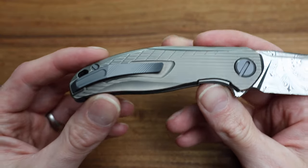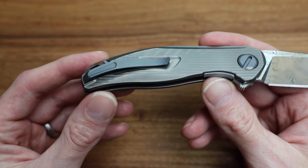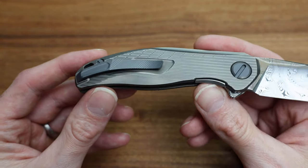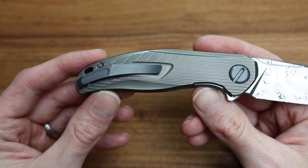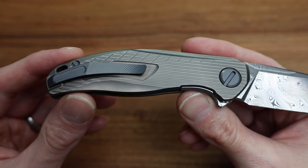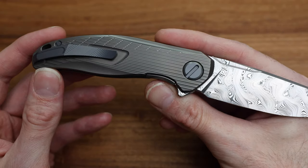One thing you'll notice on this handle: the level of detail is just through the roof. It's something you're not going to get with, I would argue, probably any other brand. Right now on the market there are a few at or near this level, but Shirogorov has such a following and such great resale value that these special knives, when they do come around, it's almost a no-brainer — if they're in great shape — to pounce on them, because they're not going to come around another time.